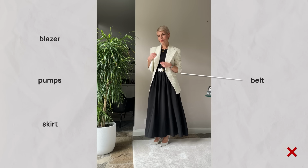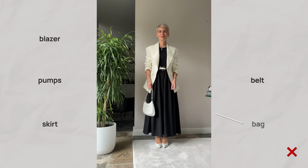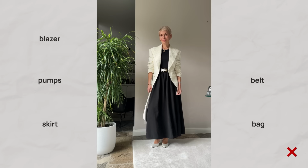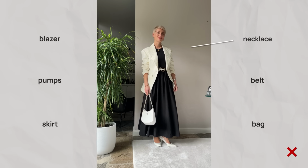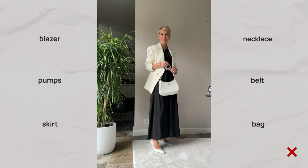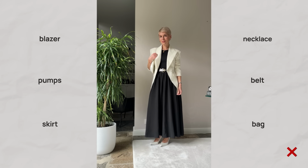The white belt on the black dress widens my waistline, another unwanted effect. And the bag comes from a different aesthetic and looks too sleek and modern for this relaxed summer dress. Finally, the necklace creates a V-line that clashes with the halter neckline, adding to the busy look along with the accent belt and earrings. 5 mistakes in one simple outfit.